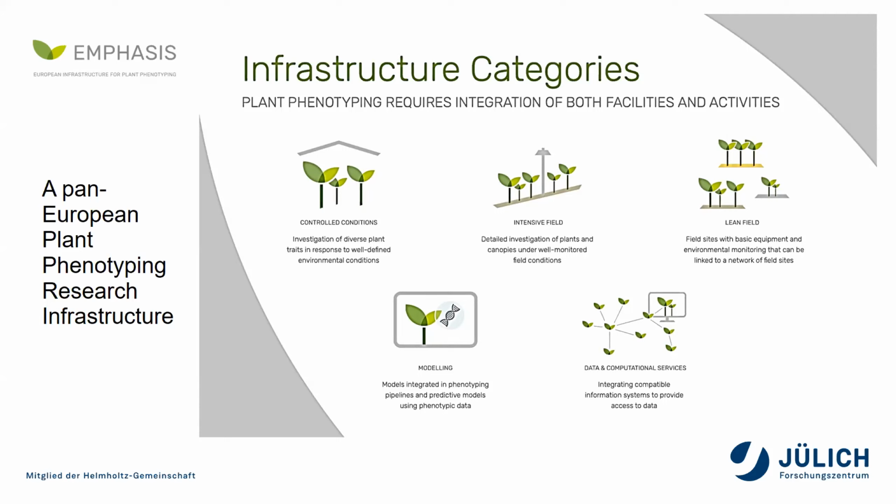There are also so-called intensive fields. These are fields like, for example, our breed phase, where we can have very intensive instrumentation, simulation systems, very highly equipped systems, which give well-monitored field conditions for plants and the environment. Lean fields is rather going towards an application driven approach for breeders and for farmers, where we can have less sophisticated equipment, but more practice related equipment.